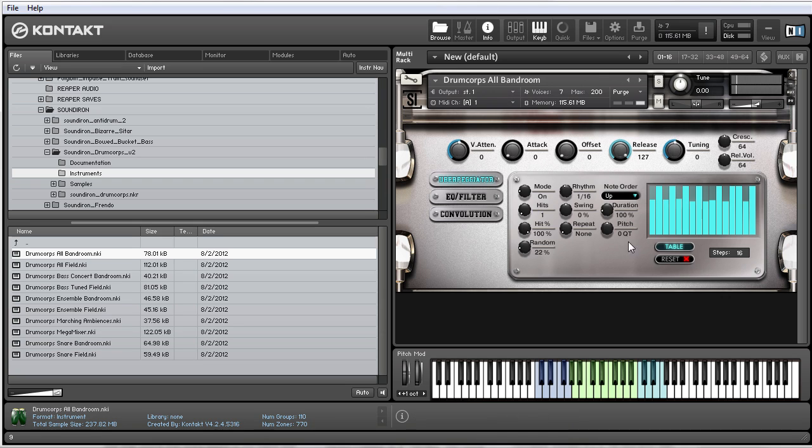Then they have this thing called arpeggiator. Now this is kind of interesting. Basically what this is going to do, if you hold on one key, it's going to arpeggiate that one key. It's not going to pitch shift it, it's just going to play that one key. If we add another key, it can be an interesting way to get some different rhythm combinations. You can change the level of each one of those steps. In that arpeggiator, you can change the rhythm, so you can do some faster stuff.